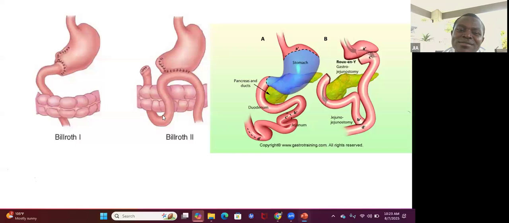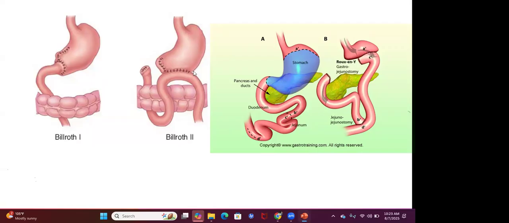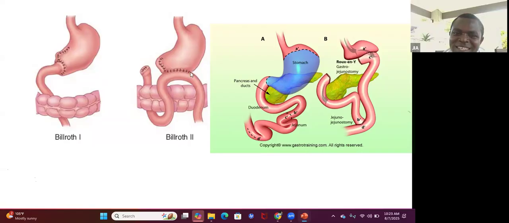It will still be alive. Maybe it could be cut off, or maybe it could also be left. It will not rot because it has blood supply. Because what will happen here? I don't know if you agree with me. What will happen here is the same as what will happen here in terms of blood supply. Do you agree with me? Yeah. Because they all pick it from here. Do you get it? Yes. So I think it can also be left there.